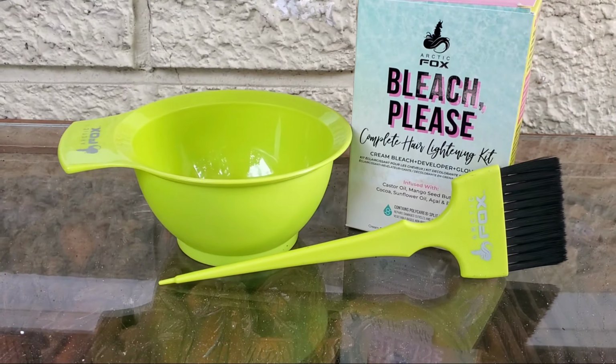Sometimes I used to use coconut oil. I might not do it this time because it's my first time using Bleach Please, so I don't know how it will react. But let's get right to it. If you like to see this turn into platinum white, keep on watching.